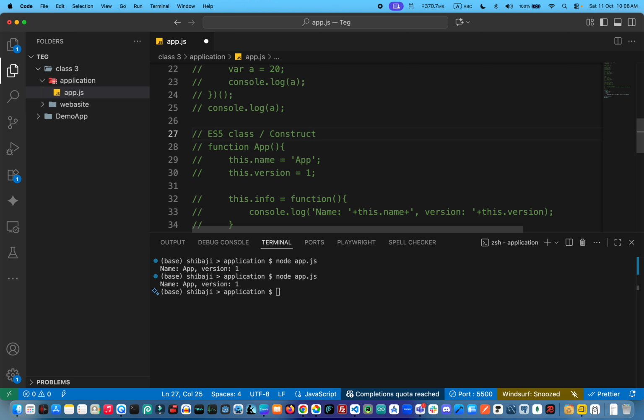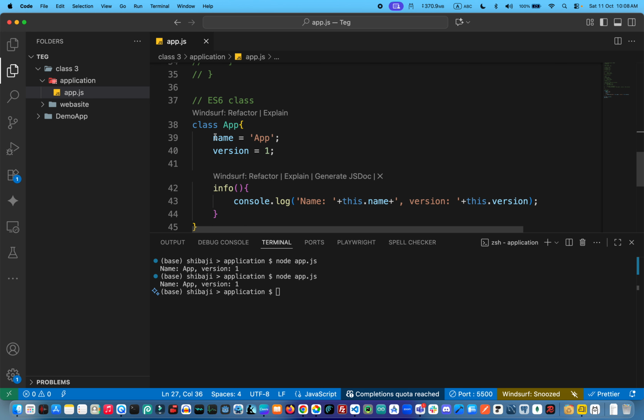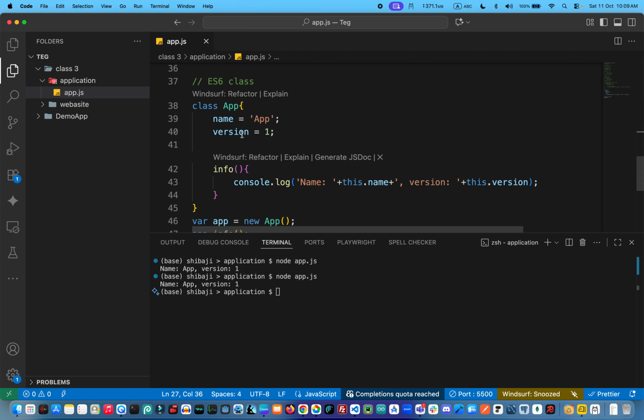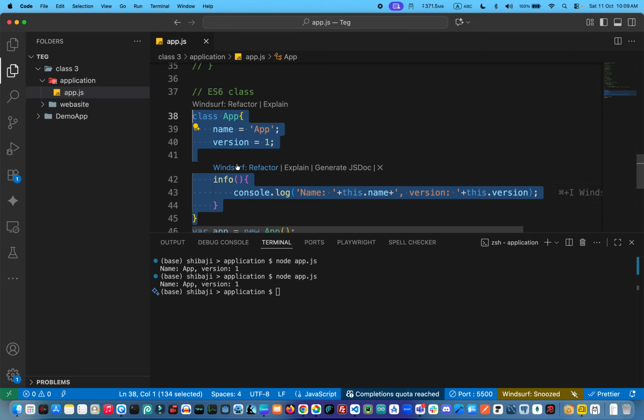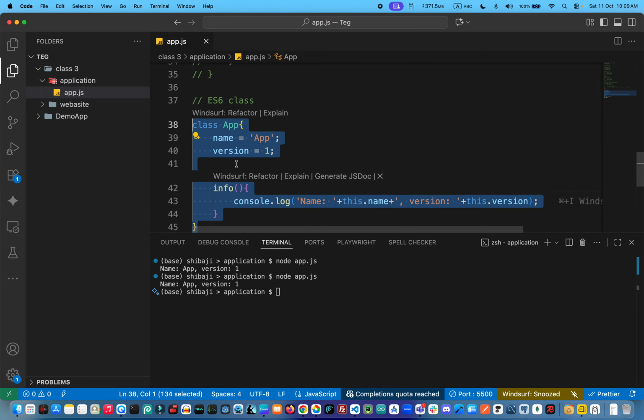So this is the constructor function, and it is an ES6 class or normal class which comes from the ES6 version. So currently we already have backup support also.